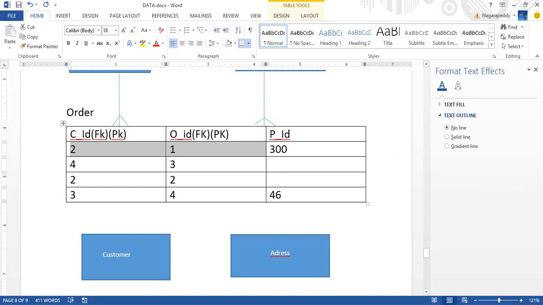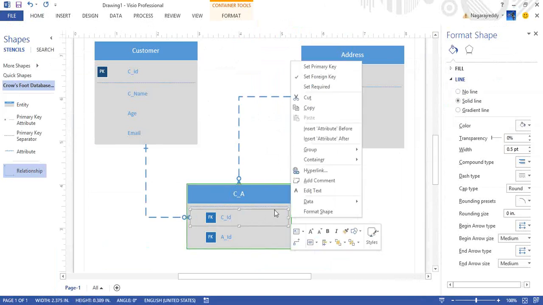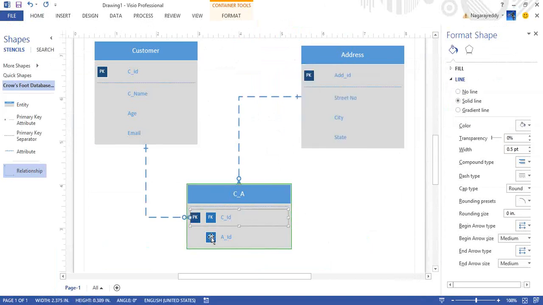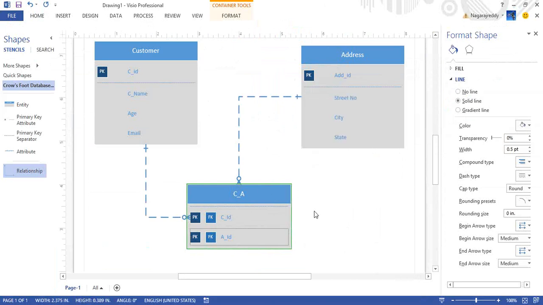Exactly. Okay. Then here, if I want to make it an identified relationship, how can I make it? Then I need to make the compound primary key. Now I need to make the combination of customer and address as a primary key. Make customer a primary key. It is actually a foreign key and also acting as a primary key.